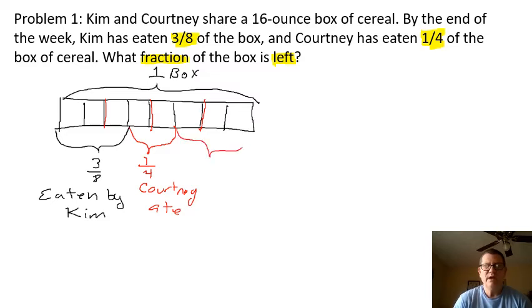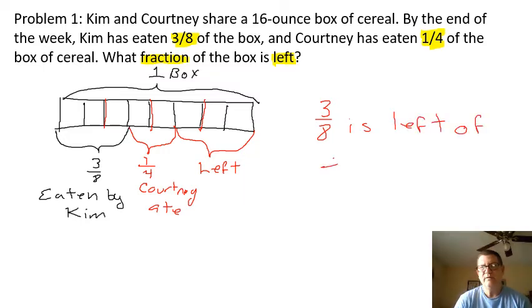Now this here is what is left of the box. And you can see we have them in 8ths already, so we know that 3/8 is left of the box. See, by doing the problem and using a tape diagram, we kind of solve the problem as we go along. Let's try another one.